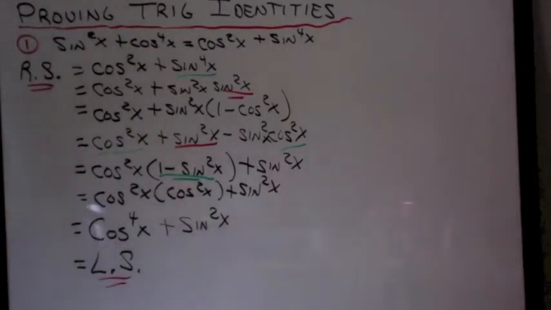What I'm showing in this example is that when you're dealing with higher degree functions, so we had 4s on both sides and we had squares on both sides, play around with the 4, the higher degree. It's easier to go from a higher degree down to a lower one.